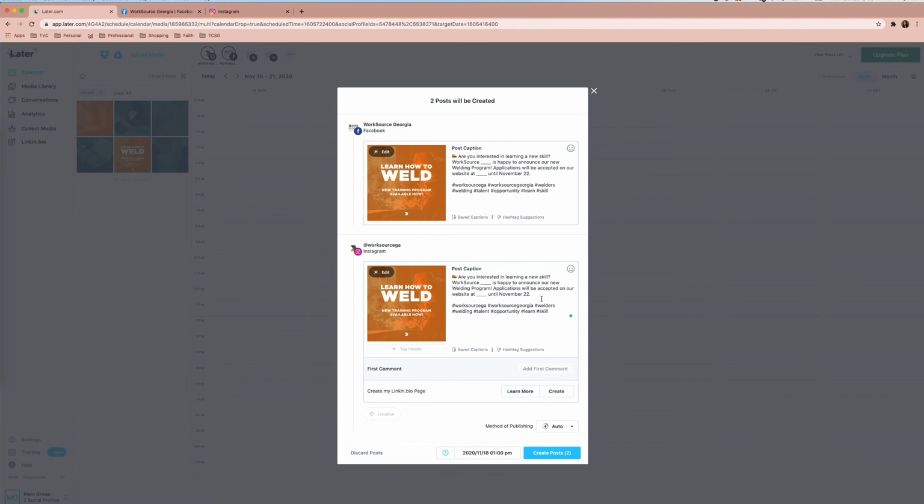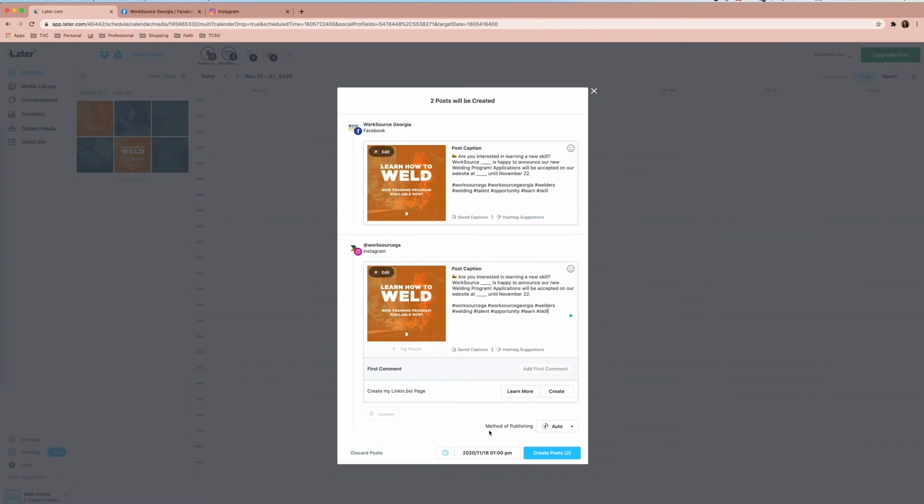So at this point, you would go in and edit it down to make sure that for Twitter, it's not going over the allotted characters. This is where, in this window, you would hone in on those details. But for this example, for Facebook and Instagram, this looks great. But this is where you would get specific on the content for each social media account.